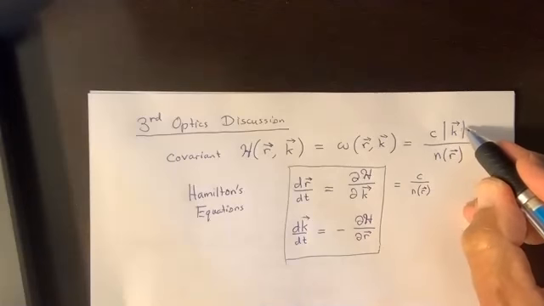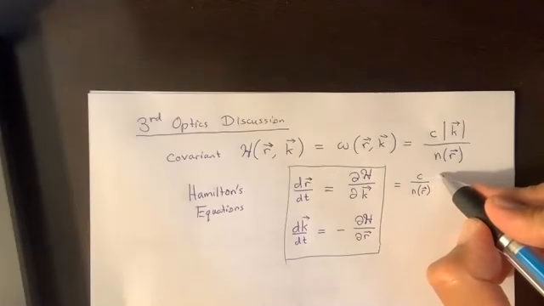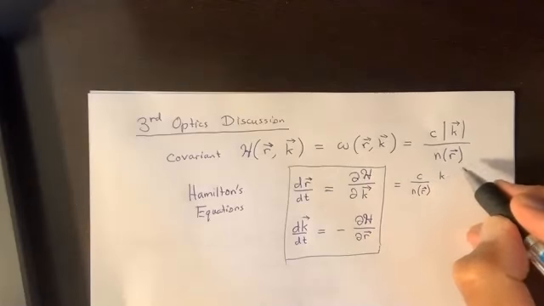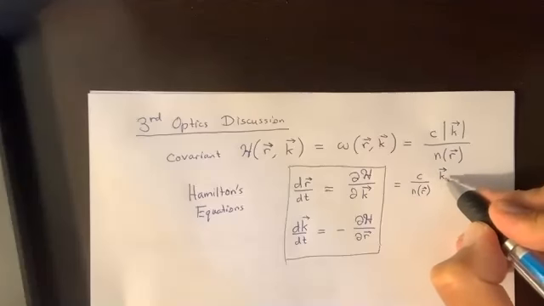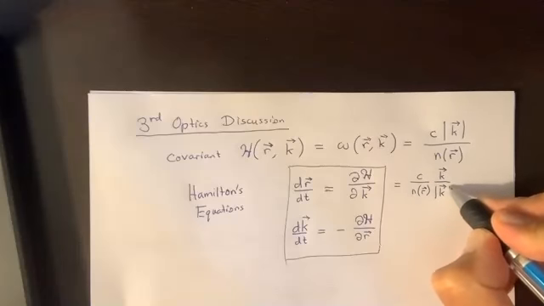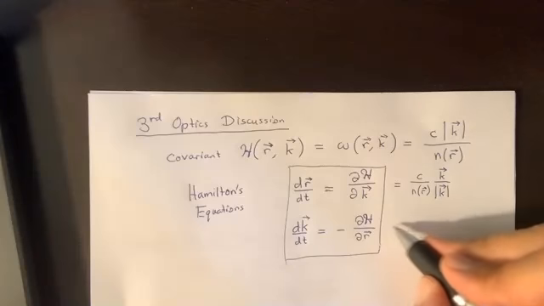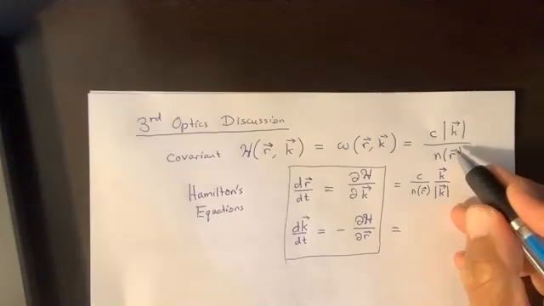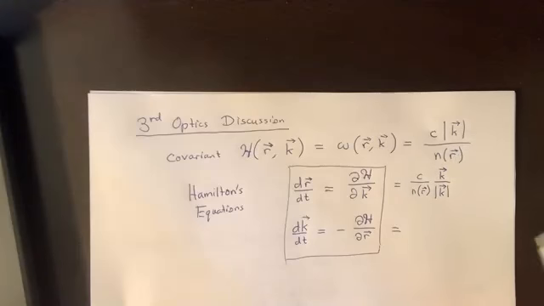And now we have the magnitude of the k vector. So this is a calculation we did earlier. When the smoke clears, so to speak, you have a cancellation of a factor of 2, et cetera, and so forth. You clean it up. You get the k vector divided by the magnitude of the k vector. Okay, so far so good. And the other equation, when we compute the derivative with respect to r, there's only one case where that occurs, and that's right here.